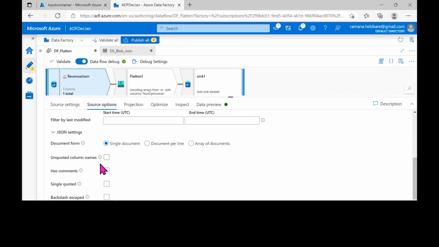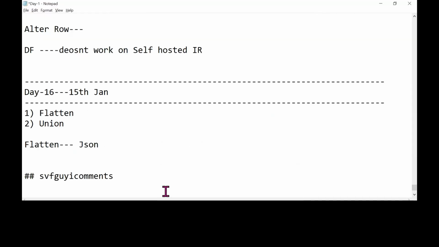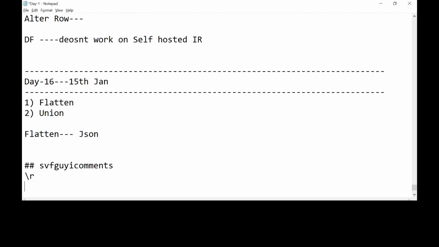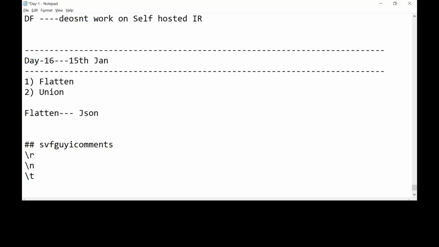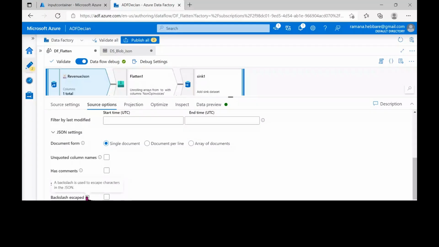Suppose you have any columns which are not quoted, then you can make use of this particular option here. Okay, so not all the formats will be in a similar fashion. There might be a few escape related characters, something like carriage return, backslash n for new line, backslash t for tab. So we might have a few kinds of backslash related escape sequence characters. We call these escape sequence characters. If you have anything like this in your document, and you do not want to consider that, you do not want to move that, then you can make use of this particular option.